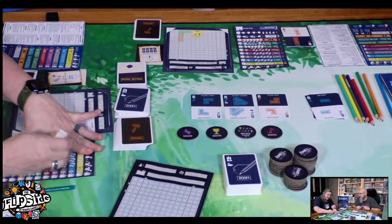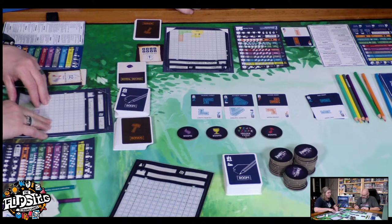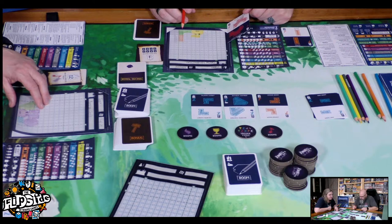All right, so I'm going to take the orchestra room and start coloring that in. So you go ahead and start taking yours. Okay, did I mark in my last turn? Yes, you did, because you just used purple, and you did it in purple. So cool. I'm going to choose the orchestra room right off the foyer.